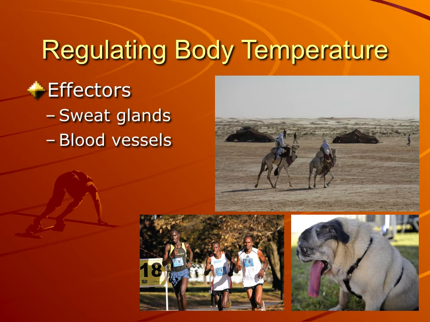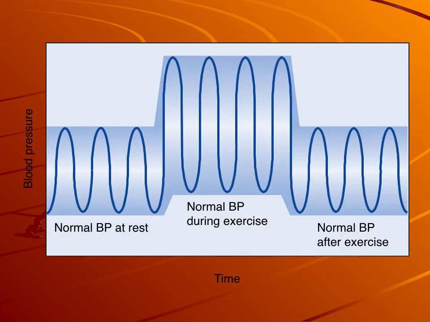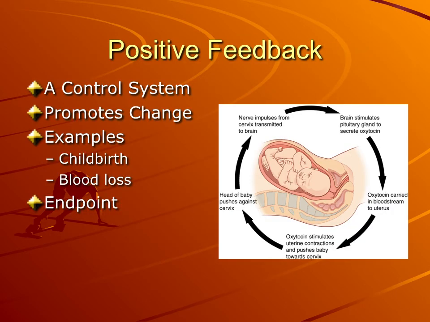Okay, and so we're really good at that. That doesn't mean that our body temperature is the same. It fluctuates. During exercise it might go up, but it'll still come back towards that normal range. So we have lots of these negative feedback systems. This is a common idea in all of physiology.